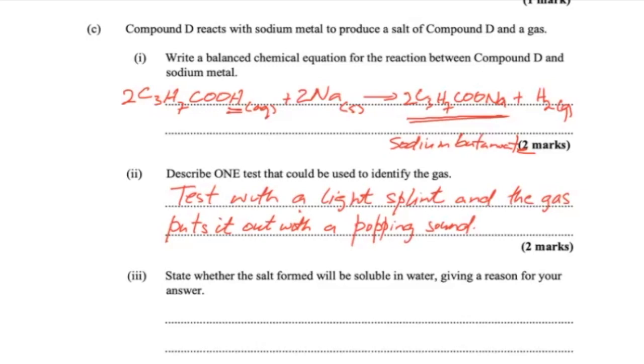And they're asking us now to state whether the salt formed will be soluble in water. Let's look back at the salt, sodium butanoate. They're asking us to state if the salt formed is soluble in water. Give a reason for your answer. Put this in the chat. Is it soluble? Soluble or insoluble? Soluble in water. Sodium butanoate.